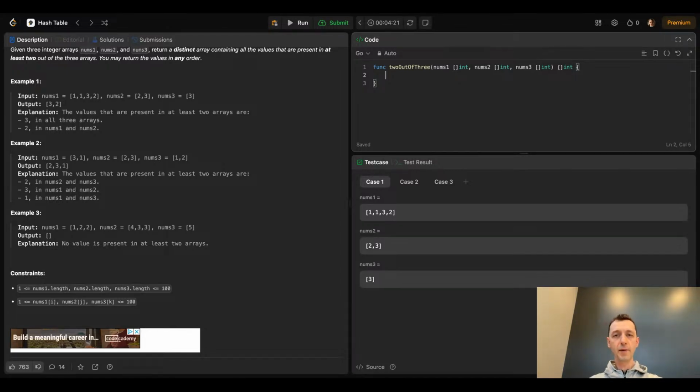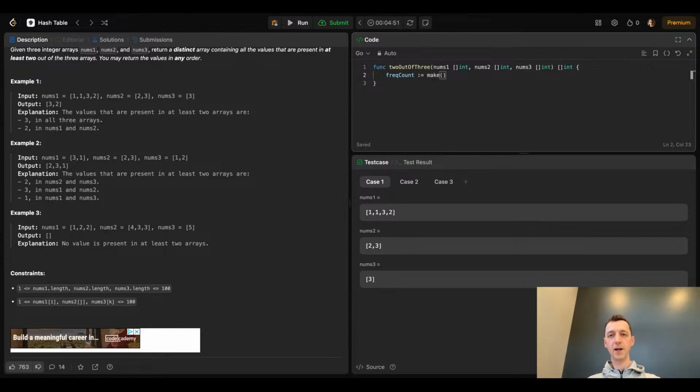Why not have an array, nums, which is actually going to be the frequency count. It's going to be a slice.